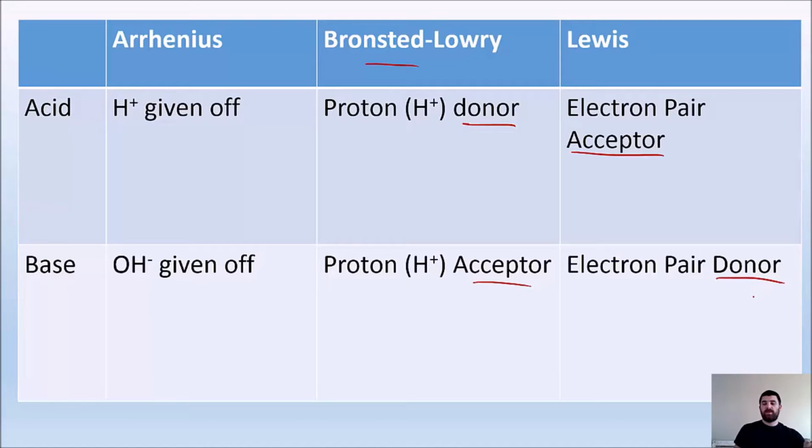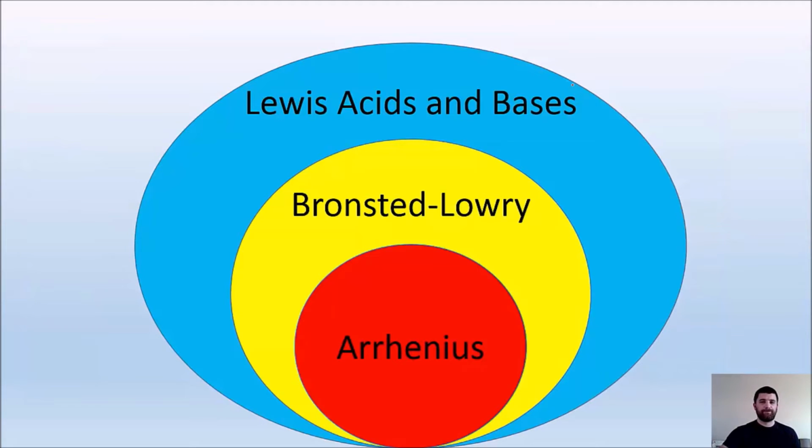So here's a potential point of confusion, because for the Bronsted-Lowry definition, it's protons being donated as the acid, but for the Lewis, it's the bases that are donating an electron pair. So just know that the acceptor and donation kind of flips when you go from Bronsted-Lowry to Lewis. Lewis has to do with electrons. It's not a great way to remember it, but I think of electrons for the Lewis one.